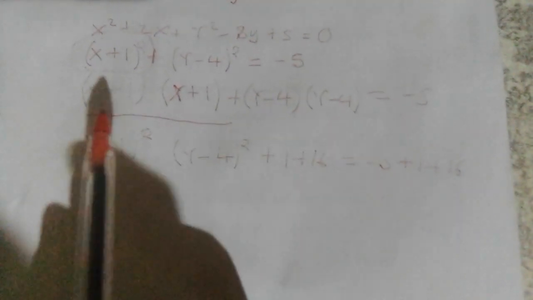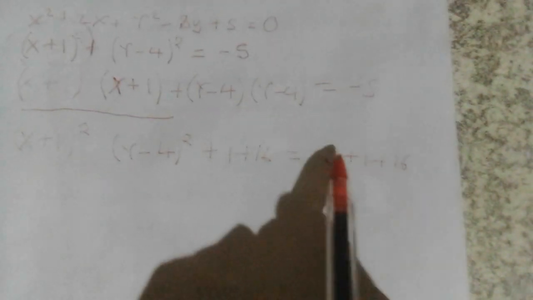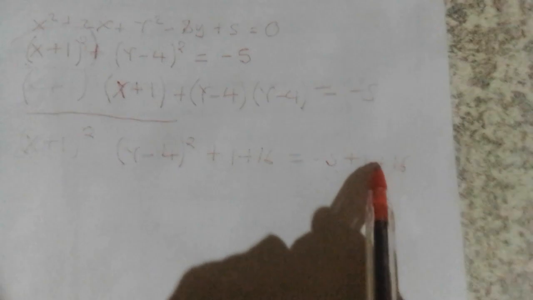So what's the next stage? As you can see, I didn't just move from that part, I broke it down so that at least you can understand, guys. You are going to understand this, and you are going to break more and more of these equations. The first thing is, you can see that's 1, that 1, and that's 16. You know where they're coming from. That is 4 times 4, which gives you 16, and that is 1 times 1, which gives you 1. So this side is 17, and on the other side it's minus 5 plus 1 plus 16.